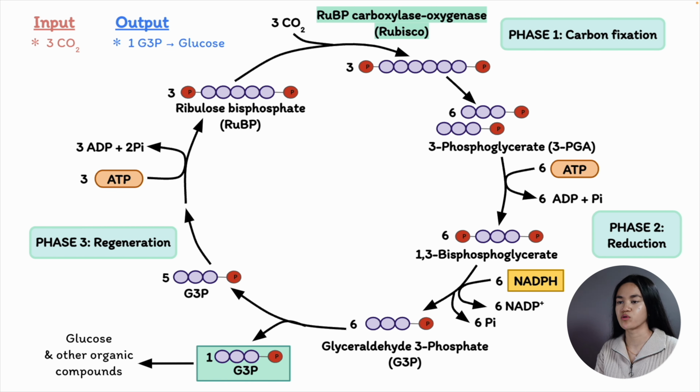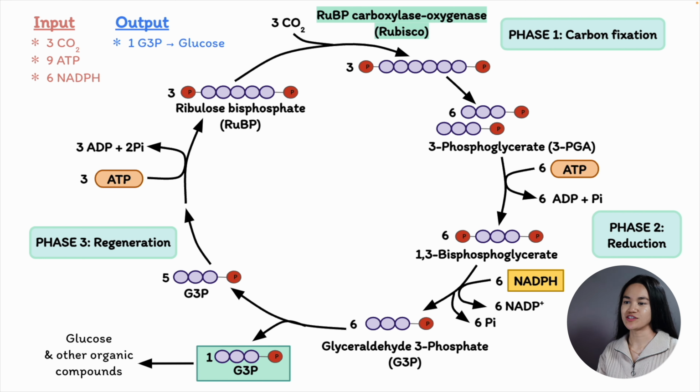Then with the ATP molecules, 9 ATP molecules are converted to 9 ADP, 6 during the fixation step and 3 during the regeneration step. And we also converted 6 NADPH to 6 NADP plus during the reduction step. And going back to G3P, a G3P molecule contains 3 fixed carbon atoms, so it would take 2 G3Ps to build a 6-carbon glucose molecule. So to make 1 molecule of glucose, we need 6 turns of the cycle. Okay? Wow, look at that.